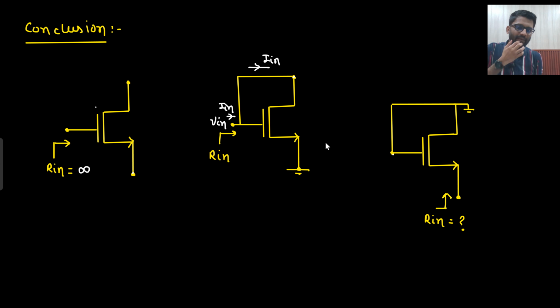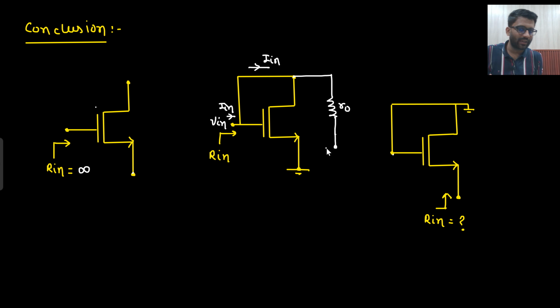Now the thing is where this I in will go. So I in can go into this MOS as well, and there is one R naught also connected, which we cannot see. Where is it connected? Between drain and source. R naught is connected between drain and source. Now let me know one thing. Where is the source connected? Source is connected to ground. Now my job is to connect this particular node to source. But source is connected to ground, no?